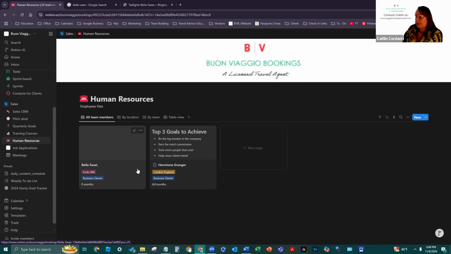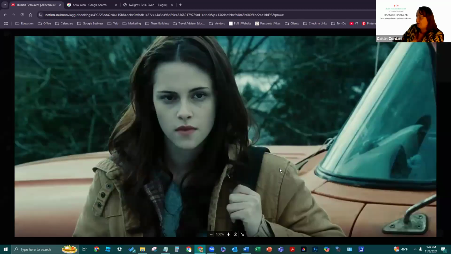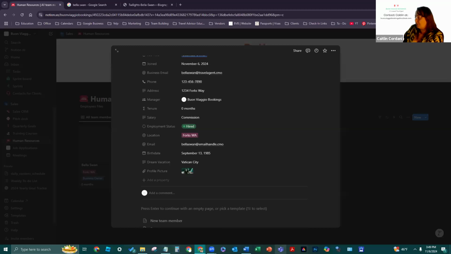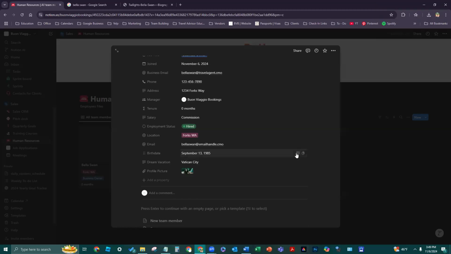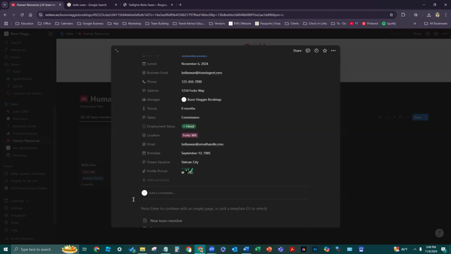And that's why I like to save it here in their contact information so that you can open it up, copy the image, put it into an editing software like Canva, or I use Adobe Express, and you can put it into a template for that shout out. Or whatever you want to use that picture for, totally up to you. It's definitely not something that you need to do, but that's how you do it.